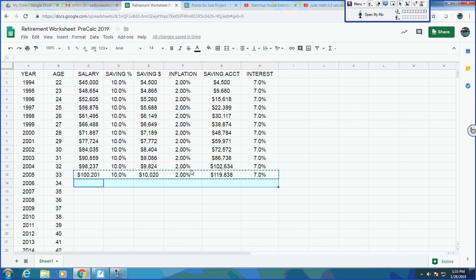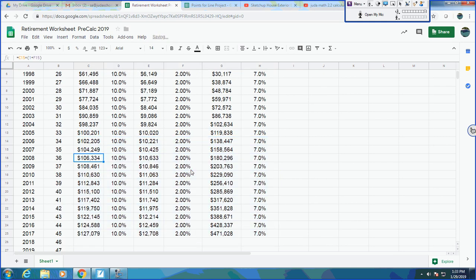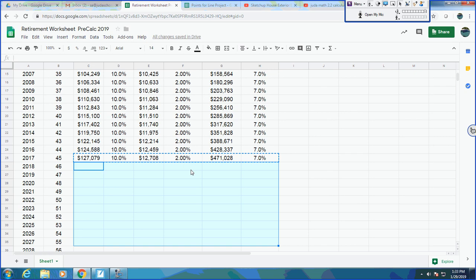45. Let's go to 45, see if I have enough money. All right. At 45, I'd have almost $500,000 saved. All right. Tell you what, I know that's not enough. Let's get somewhere where it's close. Let's go 55. Is that okay? I know at 55. Anybody want to guess what's the savings going to be at 55? Another 10. Anybody got to guess what's going to pop into that cell?